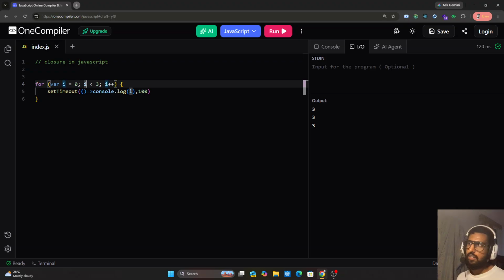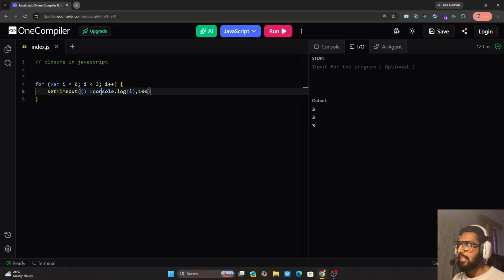When the loop is done with its execution, the last value of i will be 3, because 3 is not less than 3. At this time our loop breaks. That's why when this timer is complete, our console log will be printed 3 times with the updated value of i.